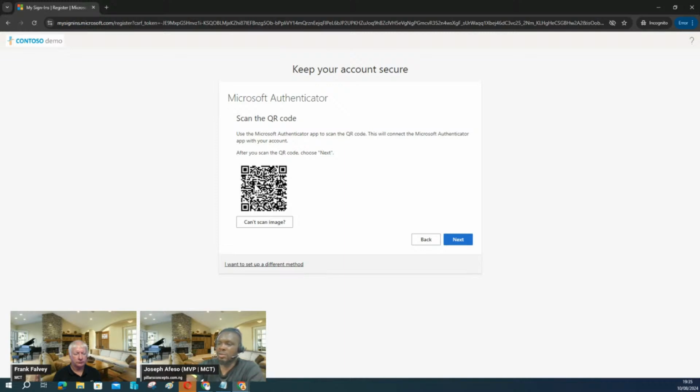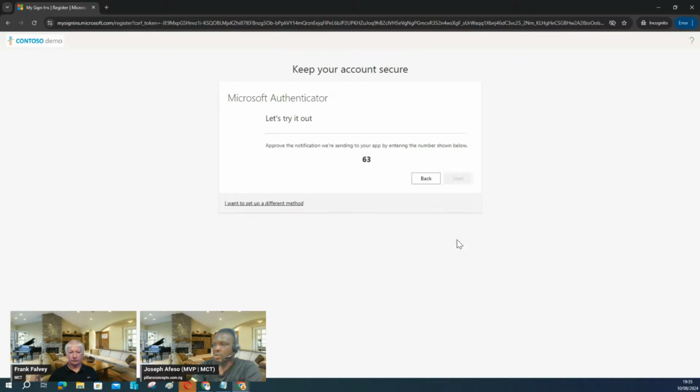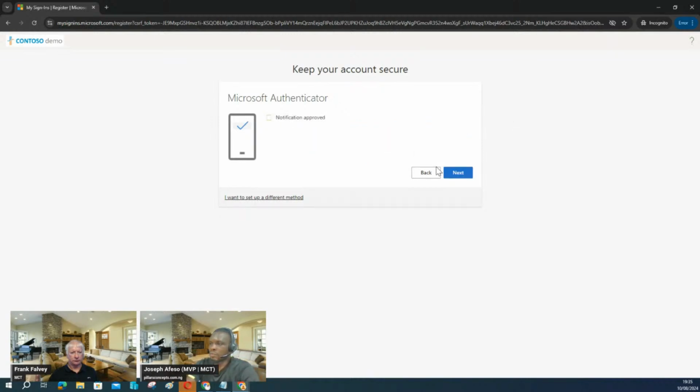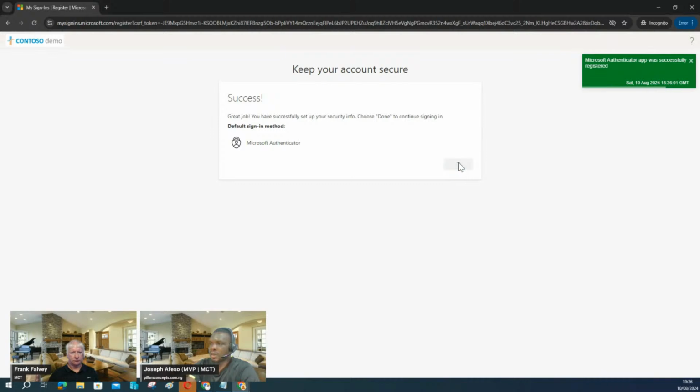And then it's just going to pick it up in a bit. And yes, so I'm enrolling back into my device as fresh as this user. So I'm just going to click on next on the screen, and then it's going to pop up a 2-digit push notification code to my phone, which I will just enter 63 as you can see on the screen. And then I will authenticate my phone by inputting the pattern or using my thumb to verify, and then I'll click on next and then done.